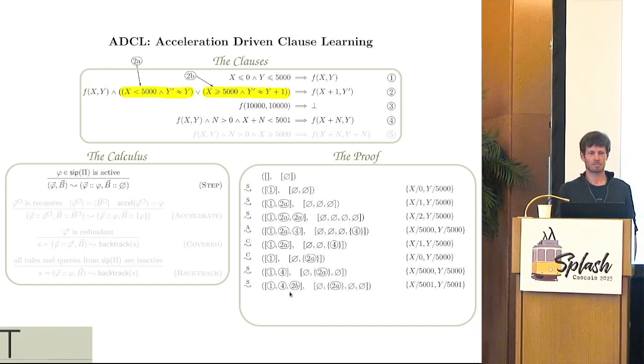Okay, so this acceleration technique seems to rely on the fact that instead of doing a single step, you can do like a symbolic number of steps. So you can introduce the n, which gives you the clause 4, and that's the thing which allows you to do these sort of quantum leaps. Okay, so you can sort of do that when your constraint system here is a system of inequalities, because you can introduce a fresh variable there.